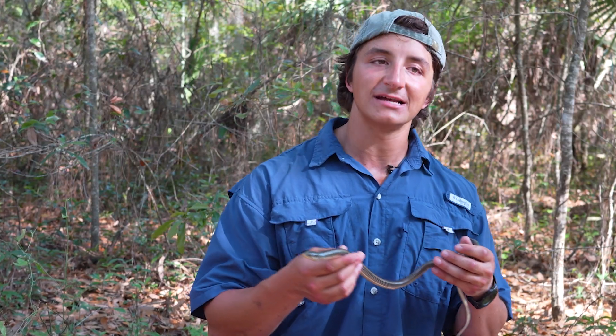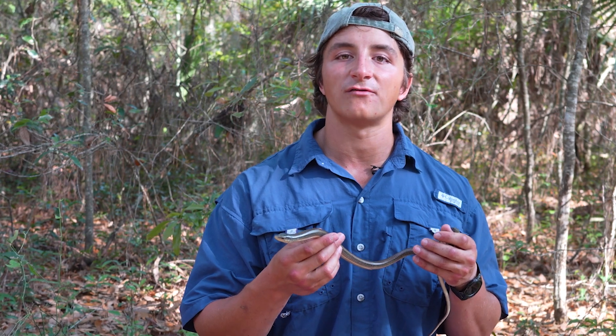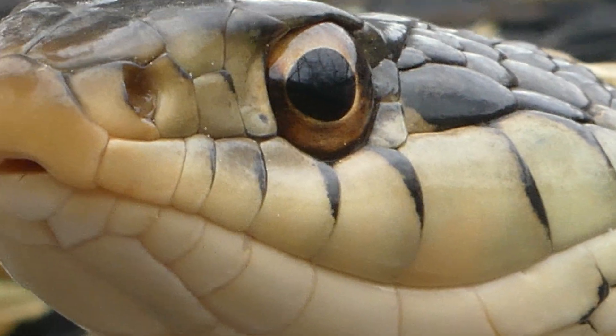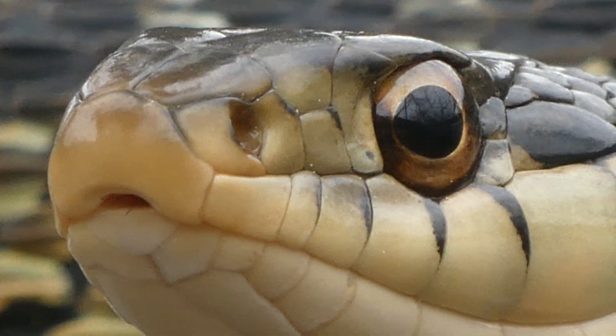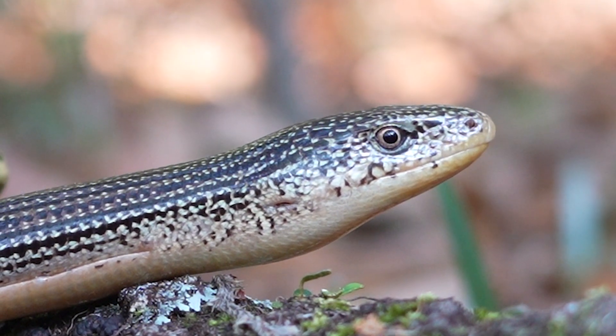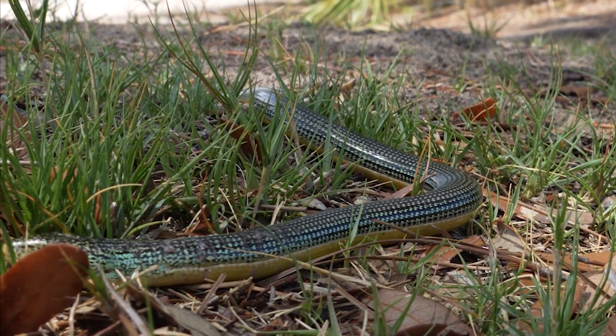One more less noticeable difference, at least from the outside, is that our glass lizards do have far fewer vertebrae than our snakes and actually far longer tails. Another cool difference is that snakes actually don't have eyelids — instead, they have a clear scale called a spectacle. But legless lizards do in fact have true eyelids. Also, glass lizards don't have the forked tongue, which is a shared feature of both snakes and the varanid lizards.